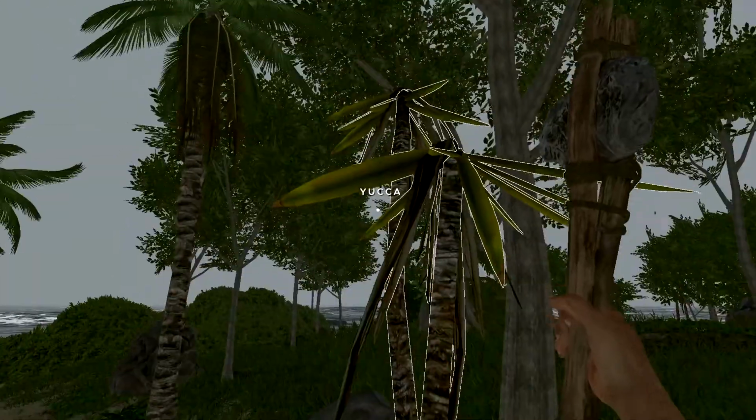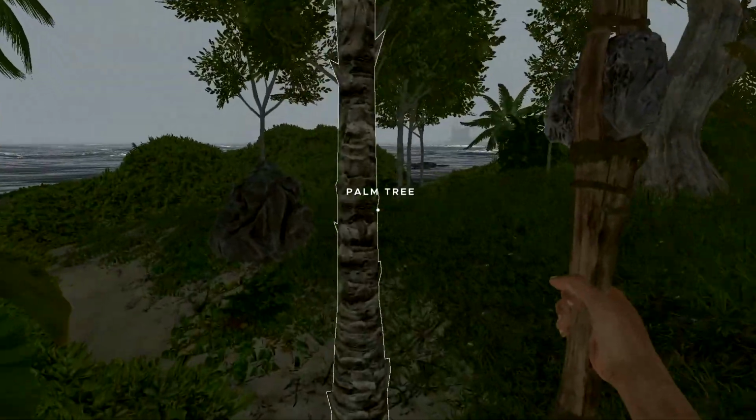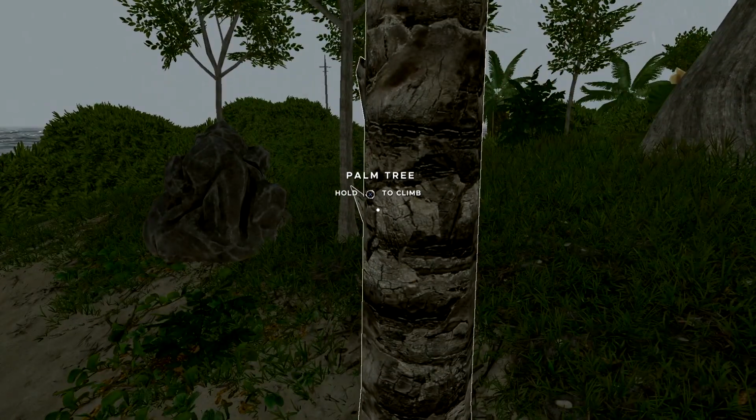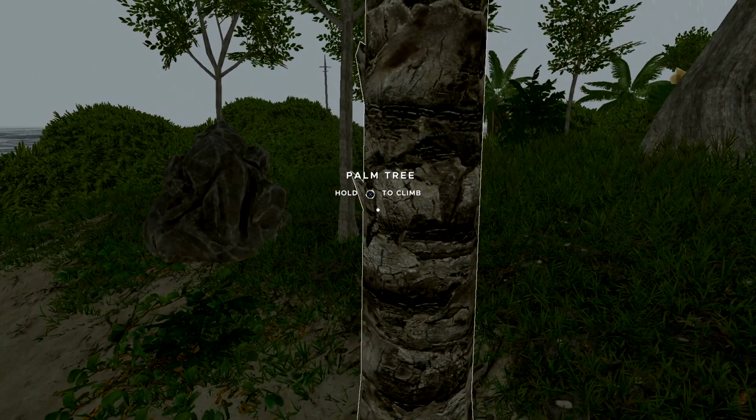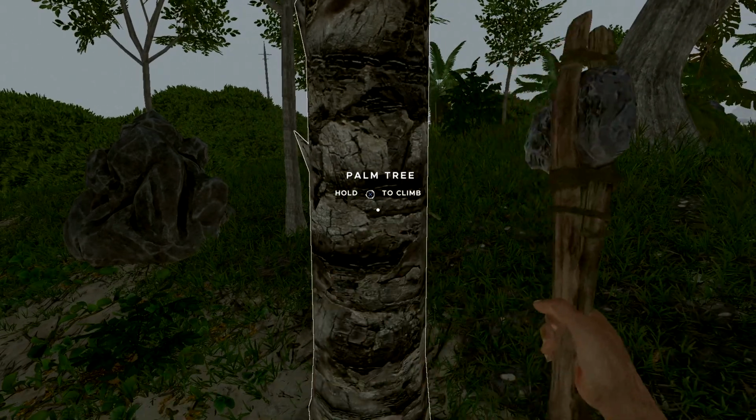And I also found out the reason why the yucca things aren't dropping is because they respawn. And that's officially an empty tree. I had no idea. That's what you get. Should've spent a couple minutes on YouTube first.